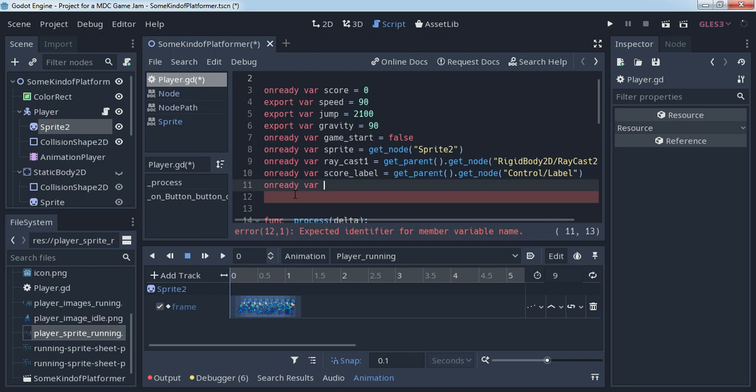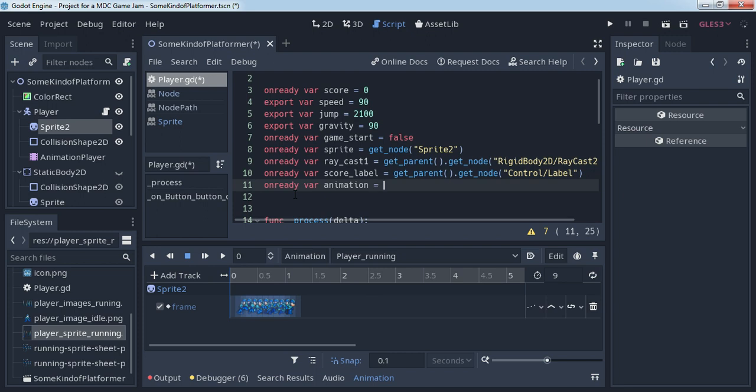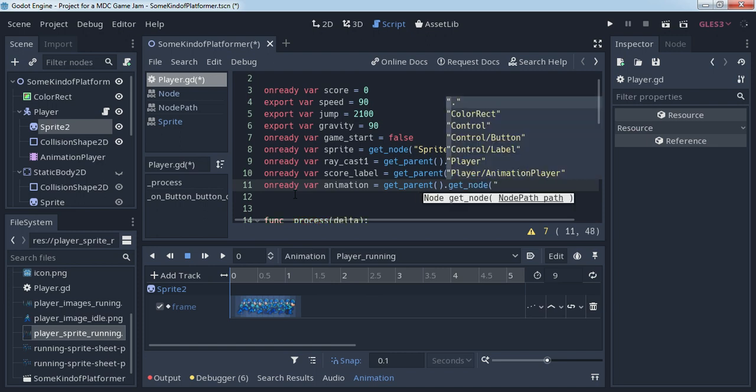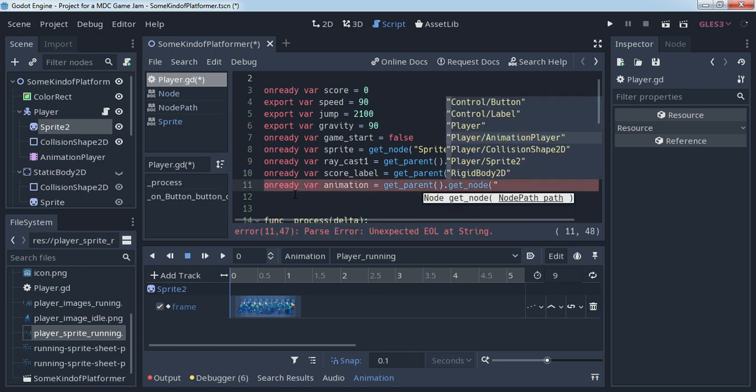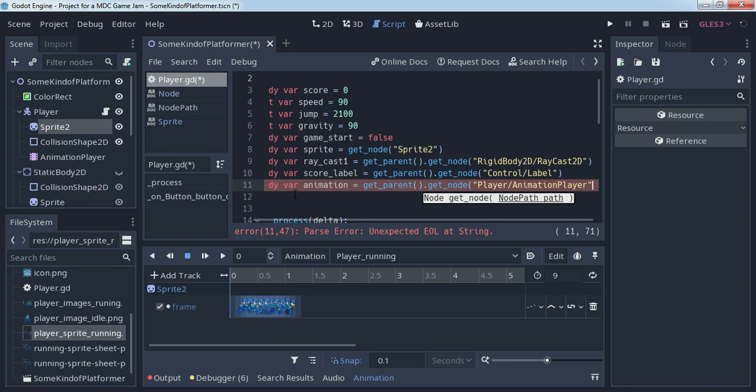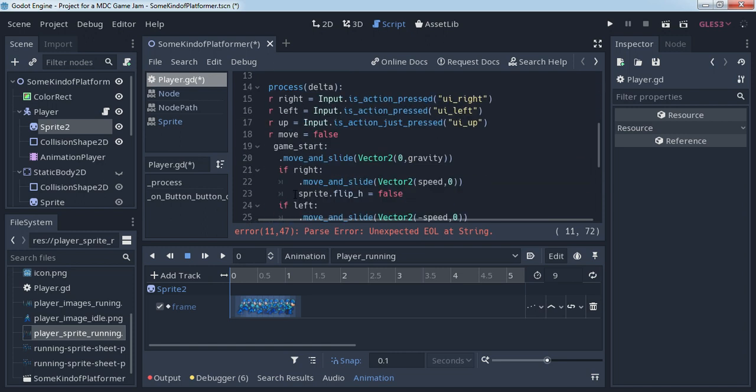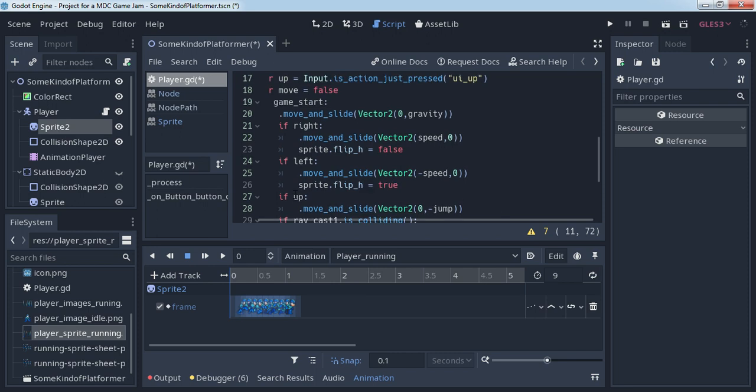I don't suggest it, but you can do it. Animation. Okay, animation. Good. We can copy paste it or write it, whatever. Player, AnimationPlayer. This is what we need.